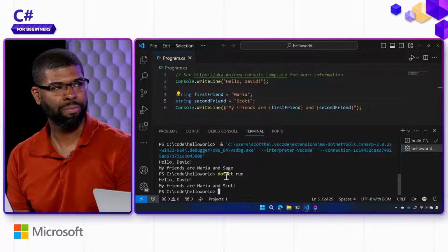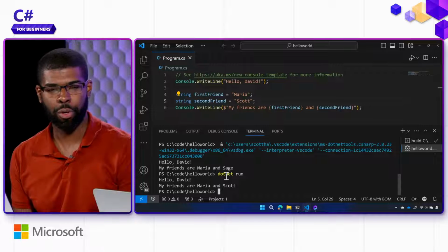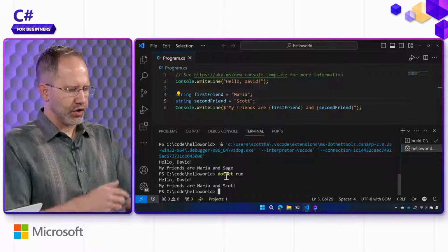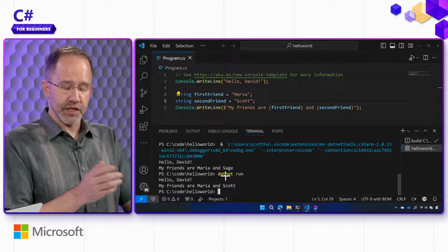Very nice. Now, the reason that we're showing you these different ways is we want you to feel like you have flexibility. You have choice, right? And you have choice. Yep. So you can learn in the browser in our interactive tutorials. You can learn in Visual Studio, and these things will both work together.